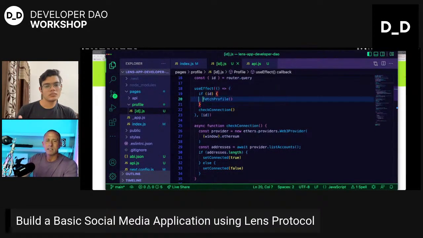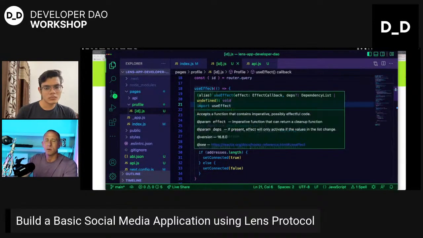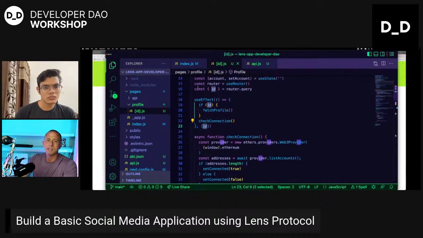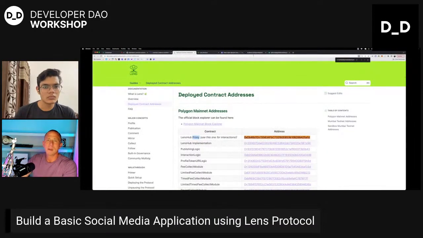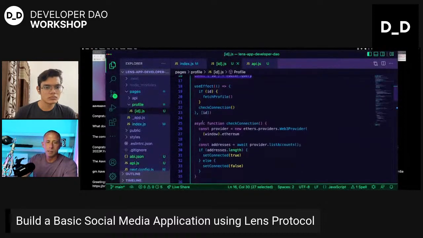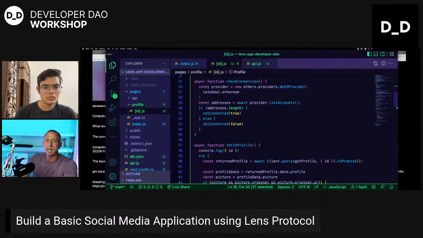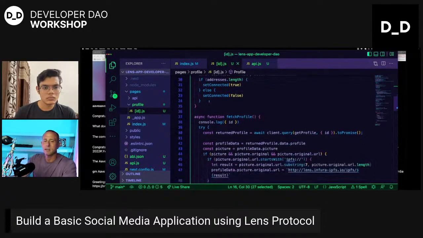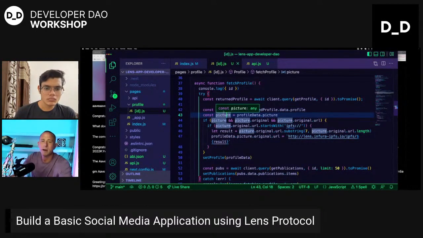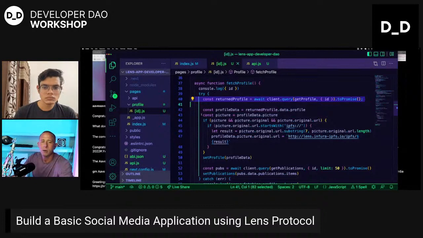We have a useEffect hook, which is similar to what we've done in the past with fetching profiles. Instead, here we just have a single profile, and we're going to be fetching it based on this ID that comes off of the router. So if we go to our app, we'll see that we're at /profile/this ID. We have some logic to let someone connect their wallet. We have a function for fetching an individual profile, very similar to the last query, where we're calling the GraphQL query. We're doing some manipulation with the data as it comes back, and then we're setting it to the local state.